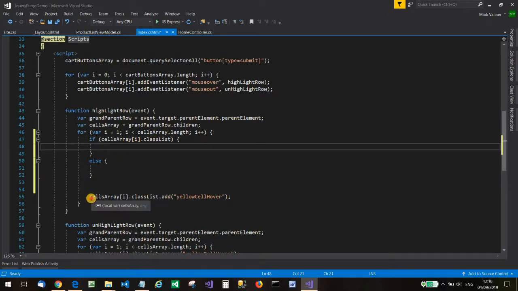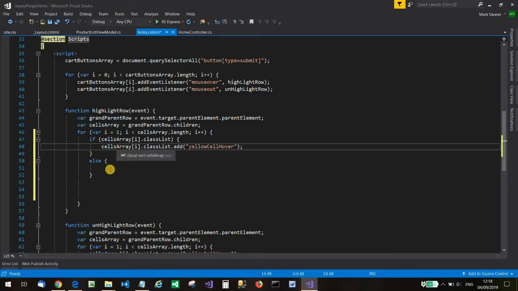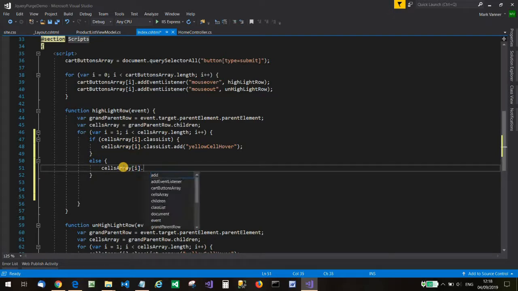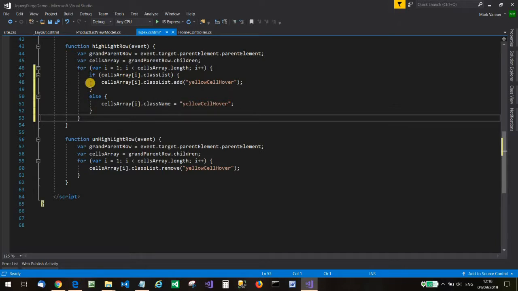So then we'll want the same line of code that we had before in here. But if not, we're going to want the class name instead. Cells array to the I dot class name equals and the same. And then similarly, on the remove part of it, we're going to want something that looks a bit similar.